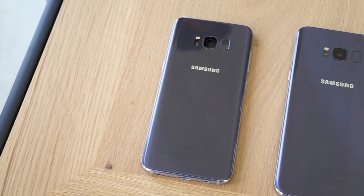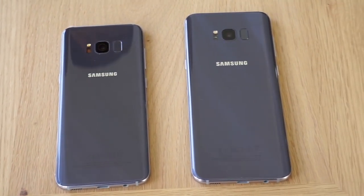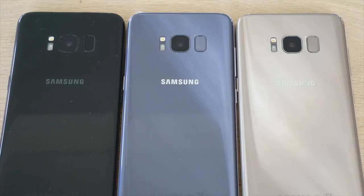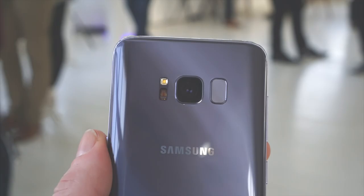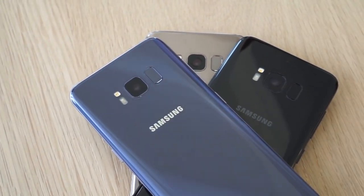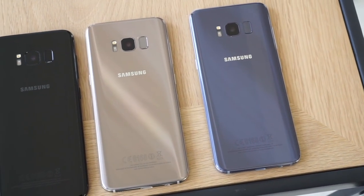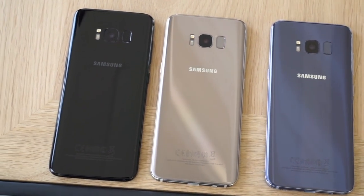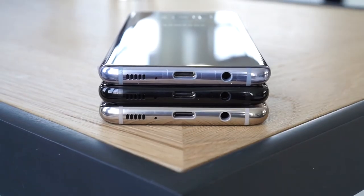Finally, Orchid Grey. Describing this color in words or even in photos is a little difficult because it constantly shifts depending on the lighting conditions, as you can probably see in this video. At times it's almost identical to coral blue, at others a dark gunmetal grey, and sometimes very similar to Arctic Silver. No matter which way the color skews though, there's always a subtle lilac undertone that's really lovely on the eye. The metal edges are a straight silver color, but despite having black bezels on the front, silver metal edges, and a shape-shifting lilac back panel, the phone never feels like a mish-mash. It brings just the right amount of sex appeal to an otherwise unassuming color.